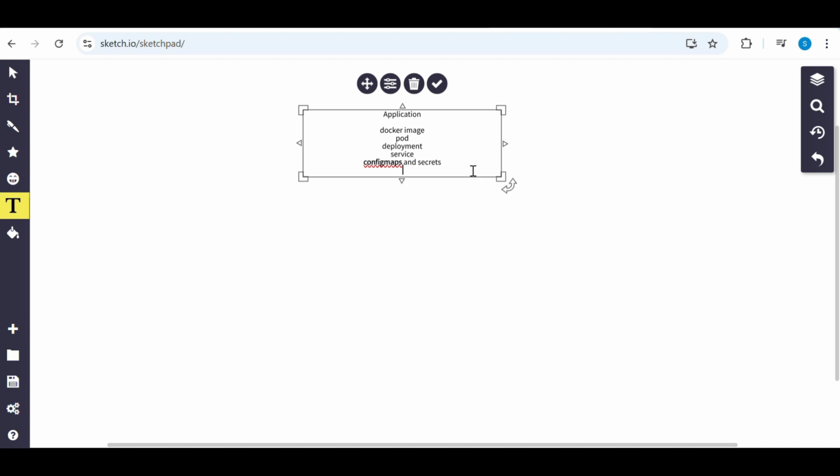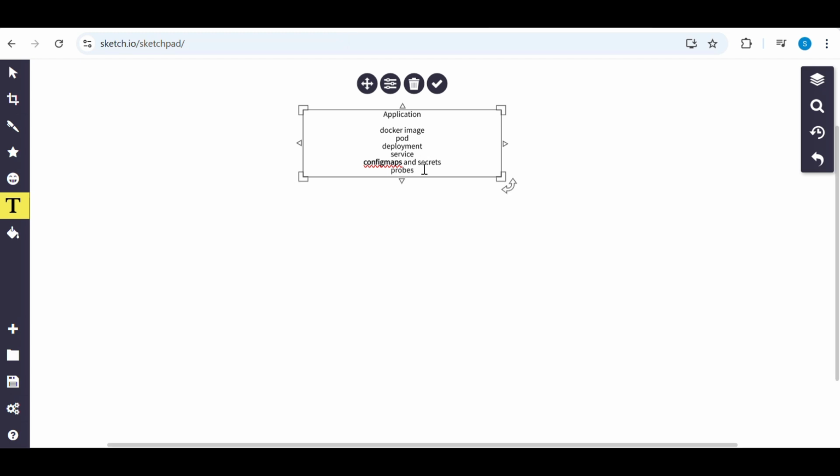Then come probes. Probes are like liveness and readiness probes. We create probes to check whether our app is healthy or not. That's why we create probes inside our application when we deploy it.